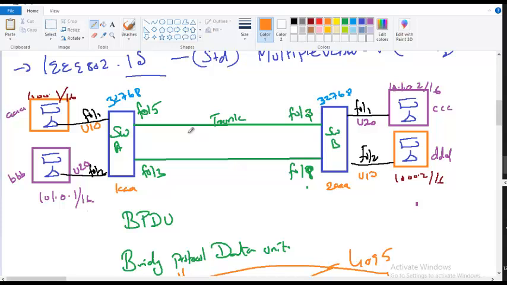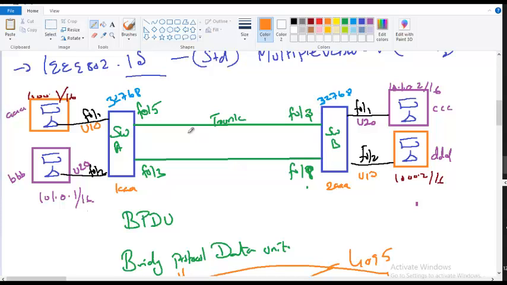First, the STP will compare the BPDU's priority coming from each switch. The switch with the lower priority is the winner, the small one. One thing you need to understand without confusion: spanning tree will only like small. So you can remember: S, spanning tree, S, small.